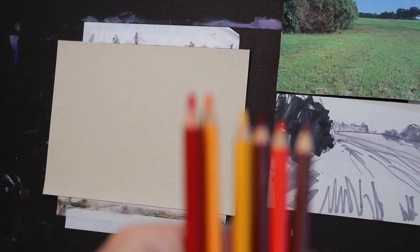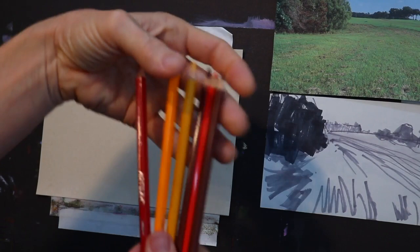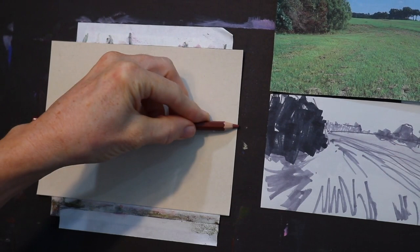Now, once again, I am using the watercolor pencils that I used in the previous two beginner videos. I really like the ease of using these, but you can use anything that you like to do this wet underpainting technique that I'm going to do before the actual pastel application.